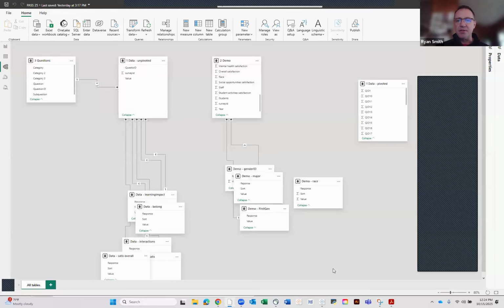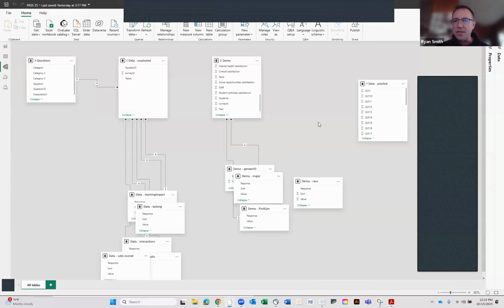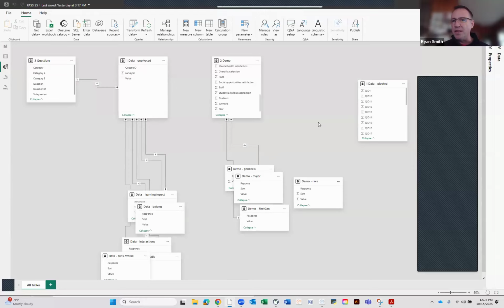And then here's where you create the relationships. There's a few ways you can do this. Typically, when you load data into Power BI, it'll create automatic relationships. It can be a little clunky. It'll read things weirdly and create relationships that it doesn't mean to. So what I typically do is delete all those and then create new ones on my own. It doesn't take that long.